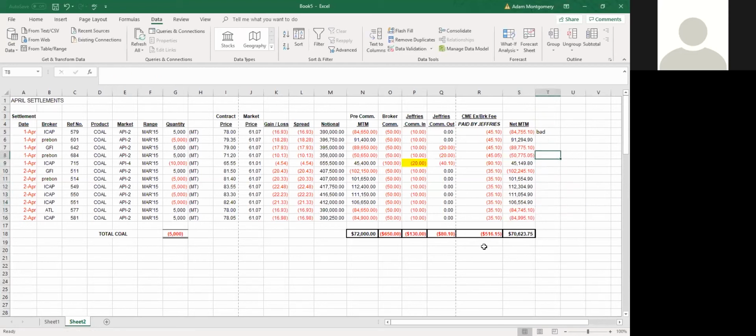Are you able to use it anywhere? Yes, you are. I mean, you can use it in any instance, as long as you get the logical test correct. You can put whatever you want in here. Say instead of bad, maybe we wanted to put 100.